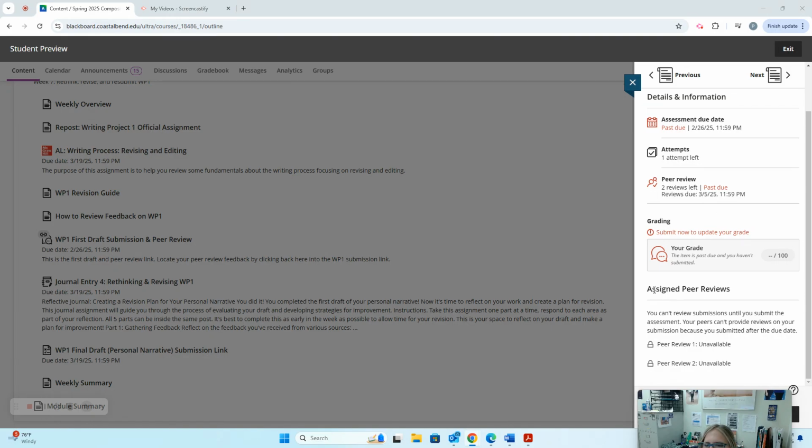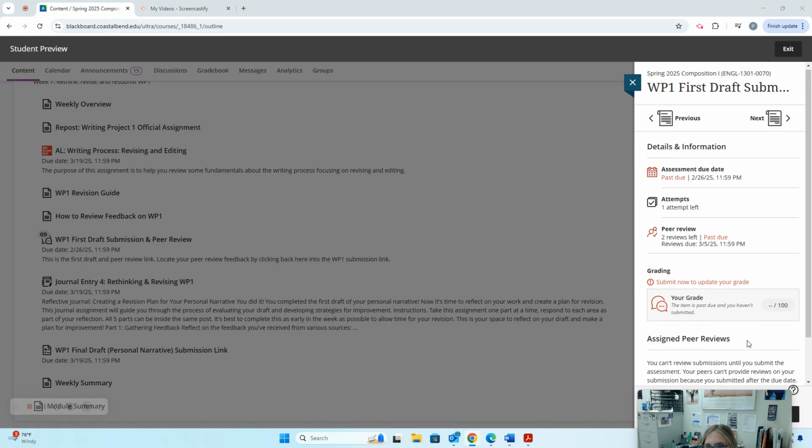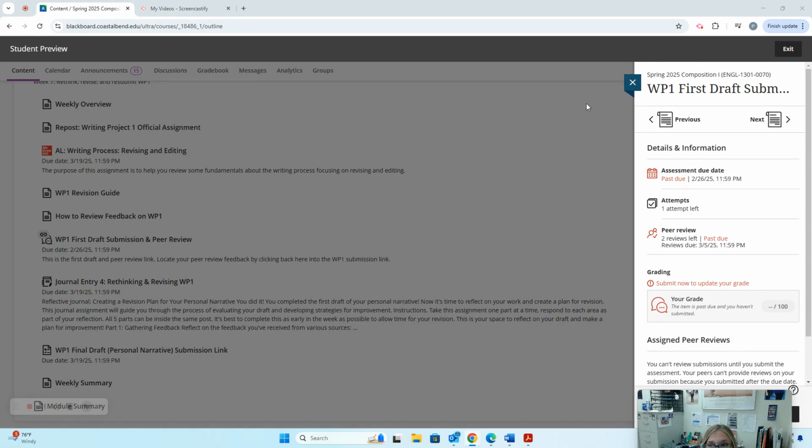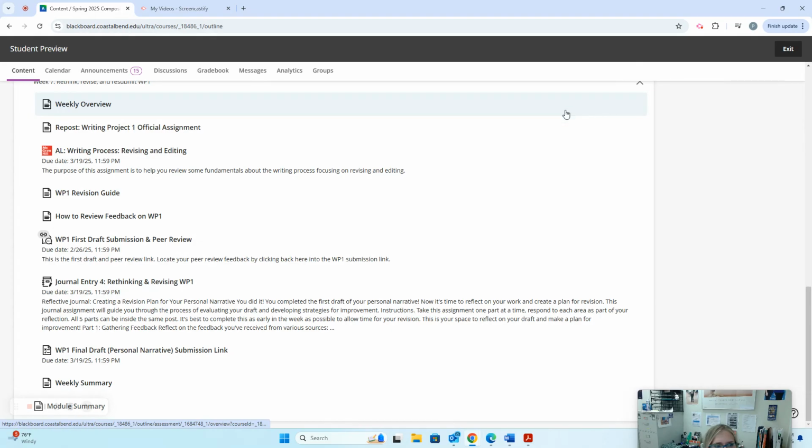But the peer reviews will be somewhere. When you click on this, you will find some kind of feedback area, where you will be able to access your peer reviews. So it'll either say peer feedback or feedback for students. It'll have some label on it.